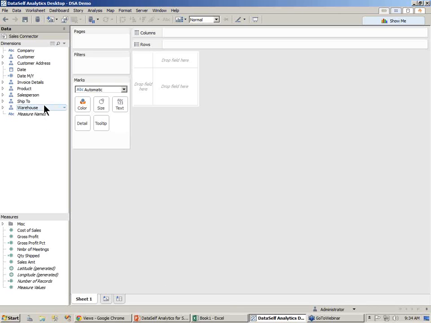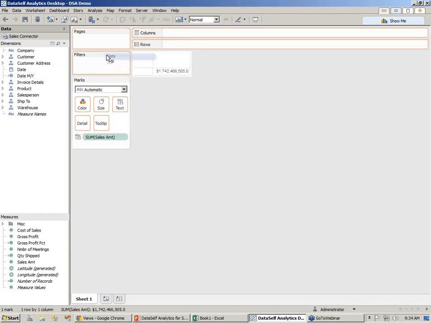So here on the right, I have what is called a connector. In this case, it's a sales connector that shows my dimensions, which are the things I want to aggregate my reports by: customer, product, invoice information, and so forth. And at the bottom, I have the measures that I want to summarize things with: the sales, cost of sales, gross profit, and so forth. Well, let's build the first part of my presentation, which is a detailed report showing sales information. So let me take my sales and drag it to my report here.